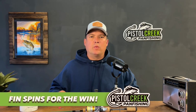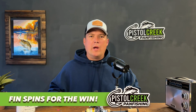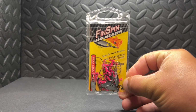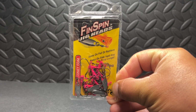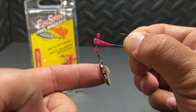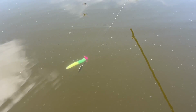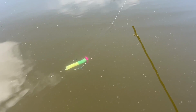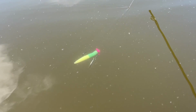Hey folks, Chris here with Pistol Creek Pan Fishing. Hope you're doing well. So in today's video, we're going to be doing a bit of ultralight pan fishing using fin spins. In case you're not already familiar with them, fin spins are underspin style jig heads with miniature willow-shaped spinner blades attached to the bottom of them. When you reel them in, the tiny blade rotates through the water, adding a touch of both visual flash and vibration to your bait presentation.